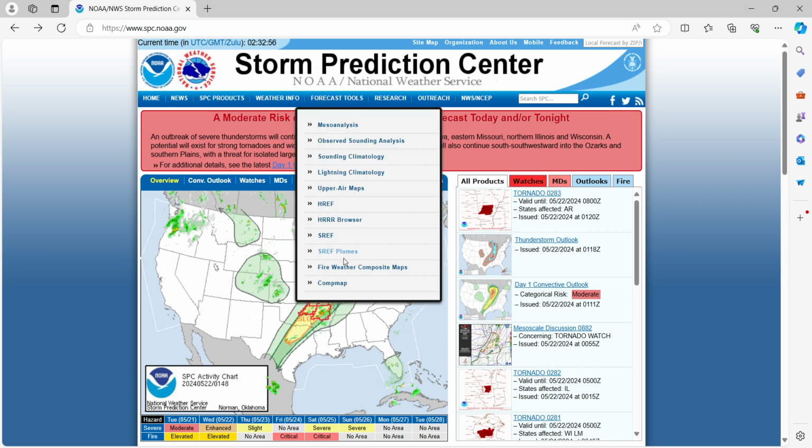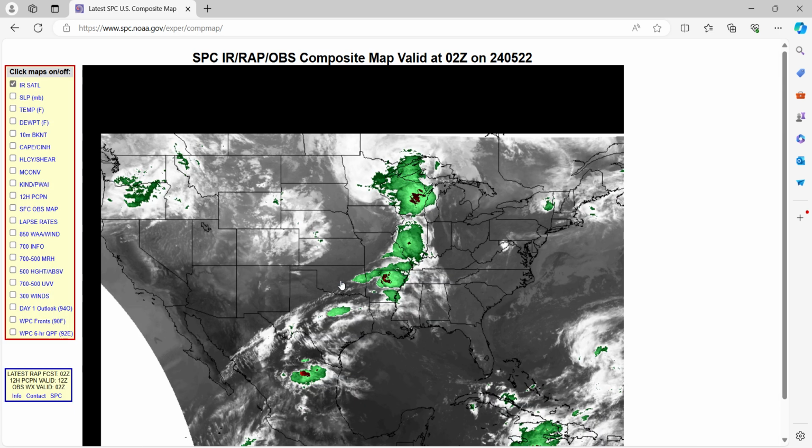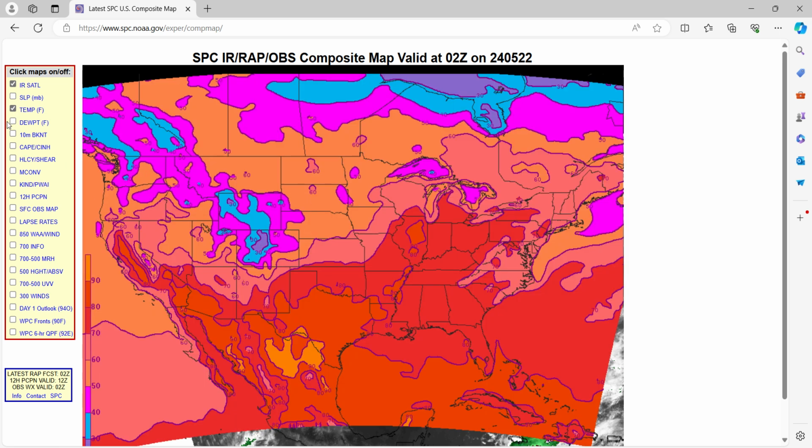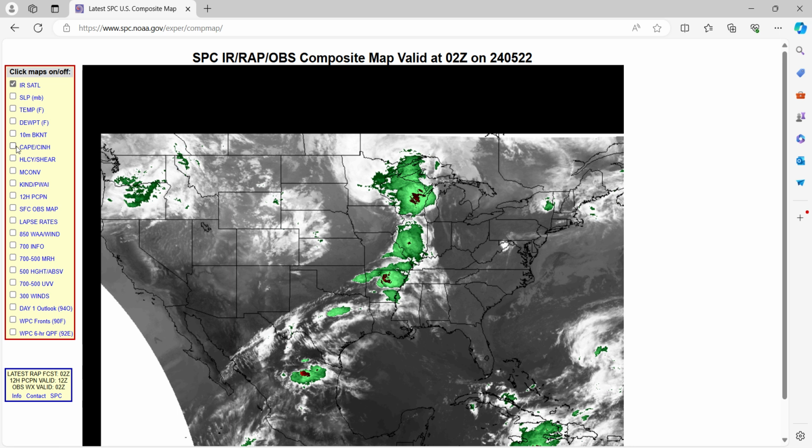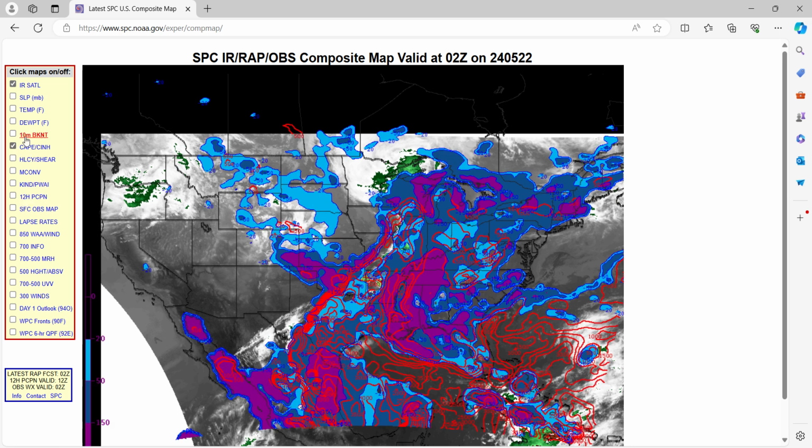Go to forecast tools. You can go to the composite map, and you can get all this stuff like dew point, temperature, all of that to give you a better idea. But the main one is CAPE. CAPE basically means convective available potential energy, which is basically just the amount of fuel in the atmosphere to develop a thunderstorm.